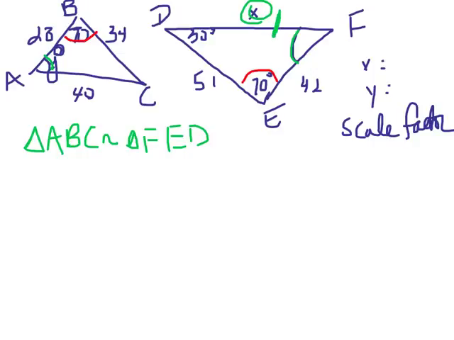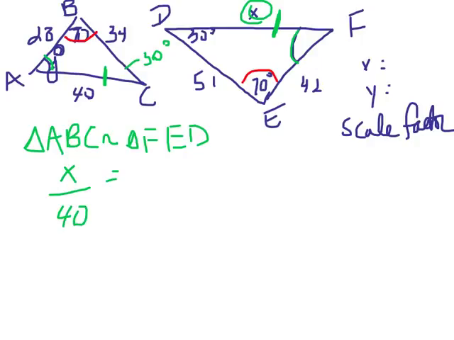It matches up with the 40 right here, because if you look, it's on the side that has the green triangle, and it goes toward this angle here that we haven't marked yet. By the way, I do know what that angle is, though. It's 30 degrees. Okay. So now, if I want to find X, I need to match it up with the right side. X matches up with 40 on this side.